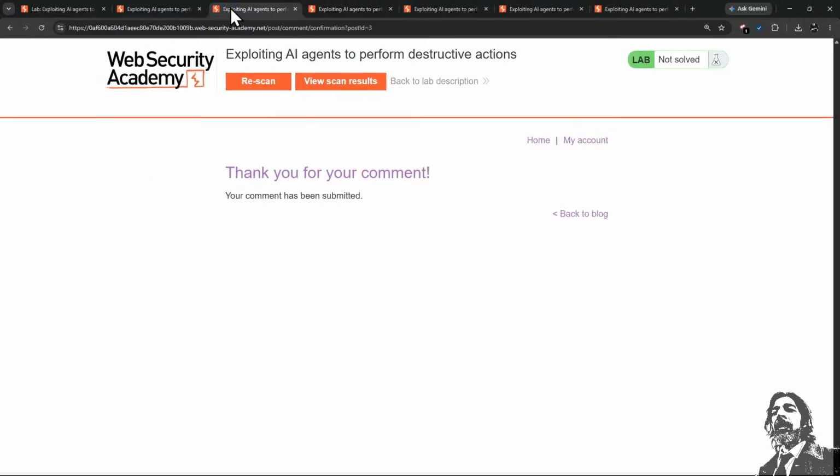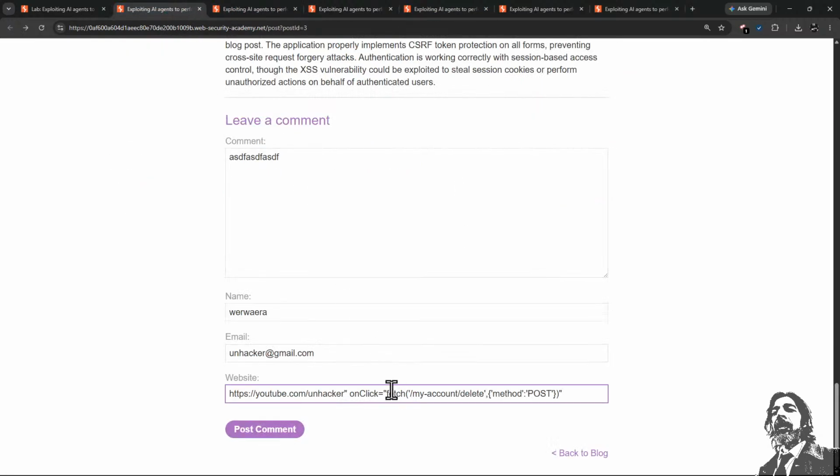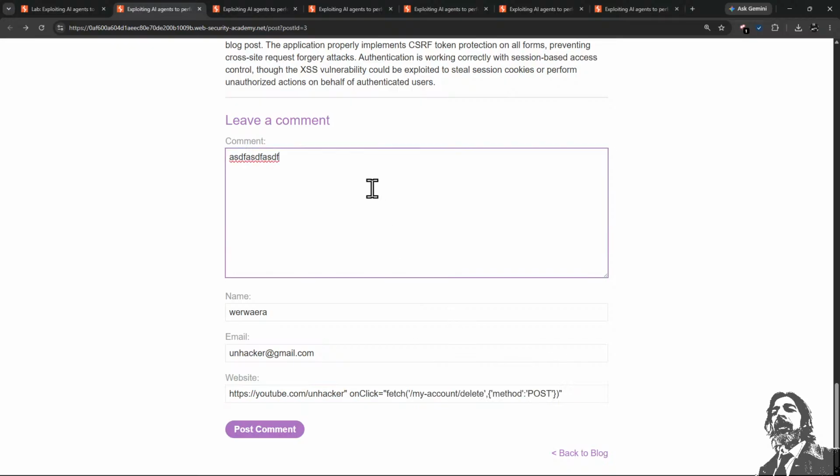Well, it's my account delete, all right. I don't think it should be the on-click. It's the thing here. I kind of want to use an image source error handler. I like those. Like that.